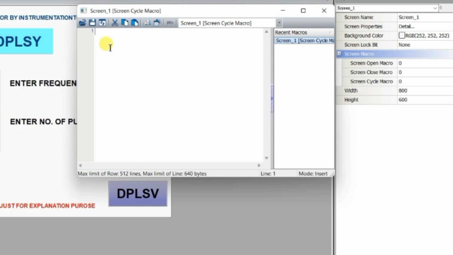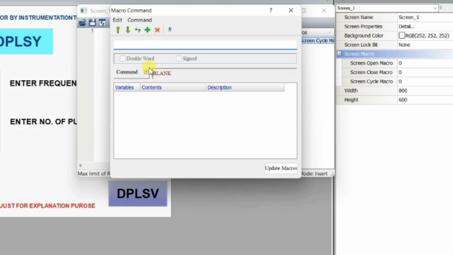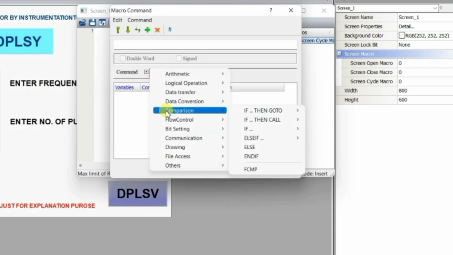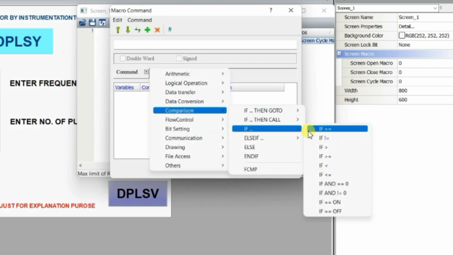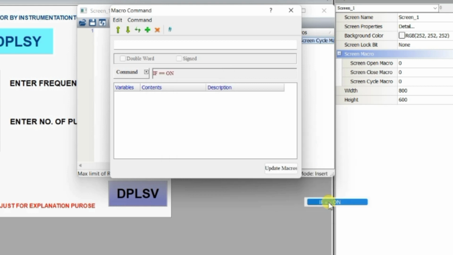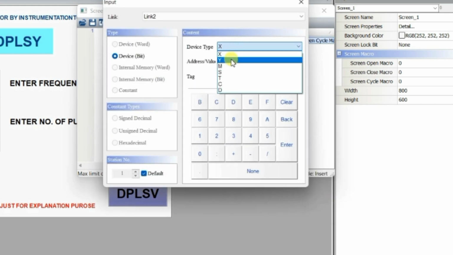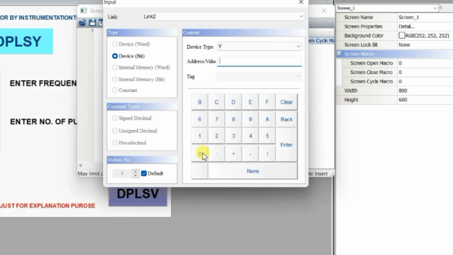First of all, I will click over here macro wizard, and here I will select comparison, if, and if on. In the variable I will select y0, because if y0 is on, then our servo motor will be on.